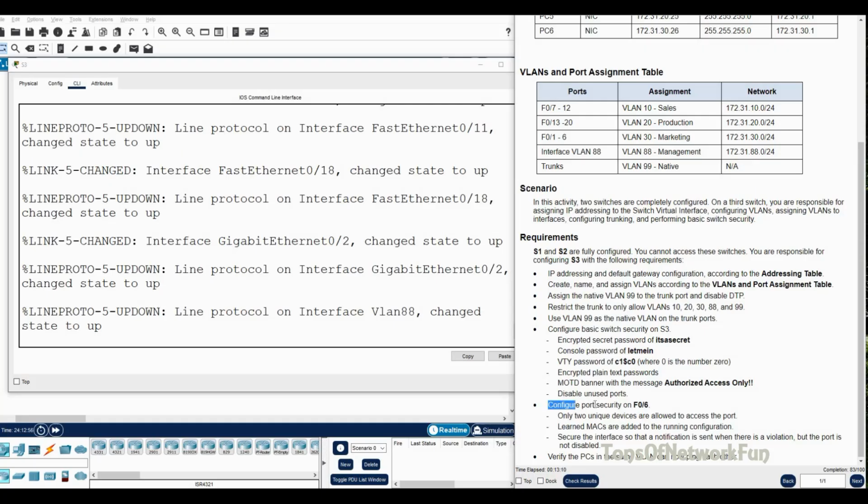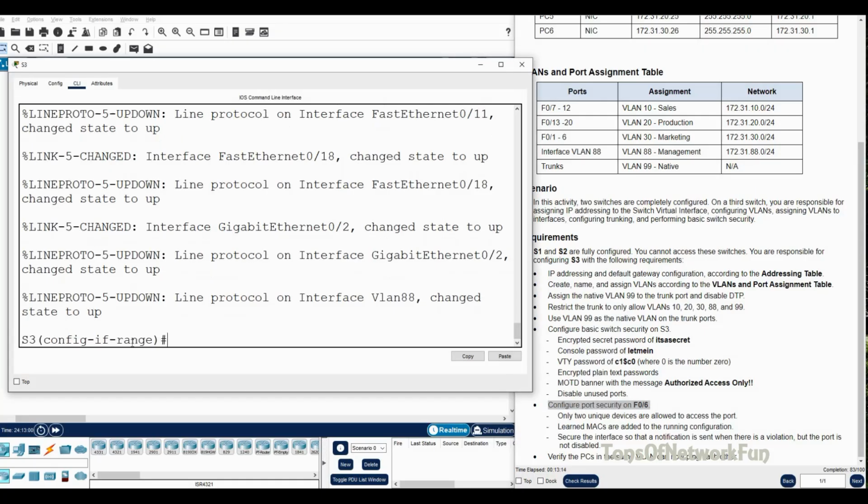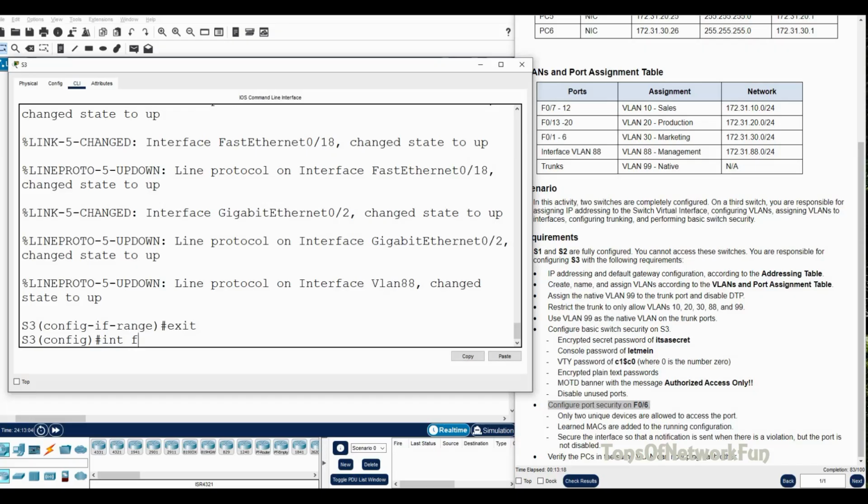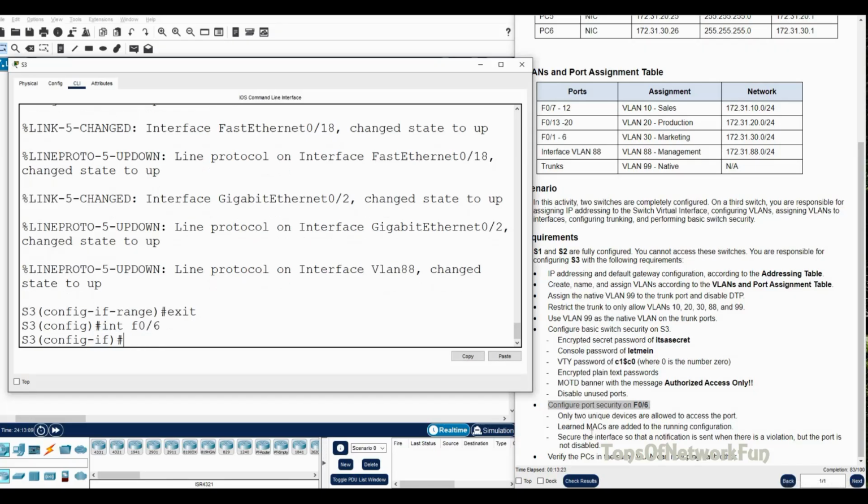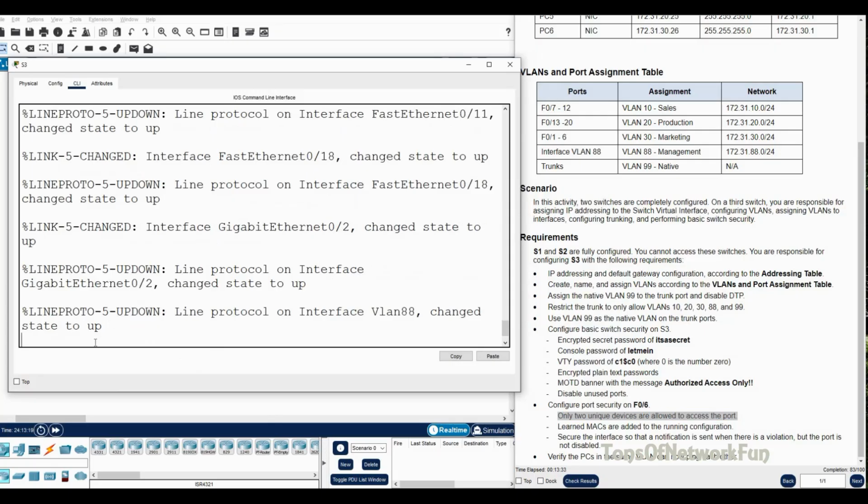Configure port security on Fa0/6. Okay, so let's go to exit, interface Fa0/6. Only two unique devices are allowed to access the port. So the command, we did this some videos back. This is the switchport security commands.